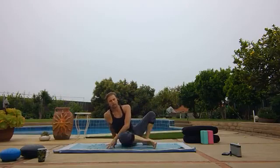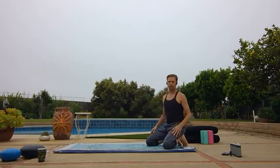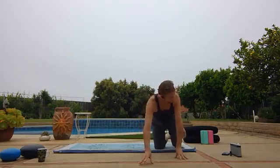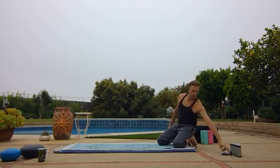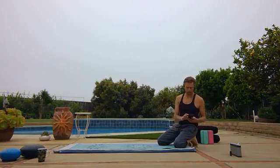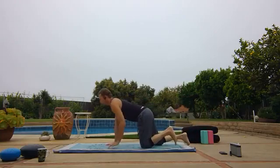Open the eyes. Come to a nice tabletop position. So come onto the hands and into the knees. Draw the palms underneath the shoulders and the knees underneath the hip joints. Separate the knees about hip width distance. Taking a nice breath as you dip the navel down low and lift the chin, coming into cow pose.